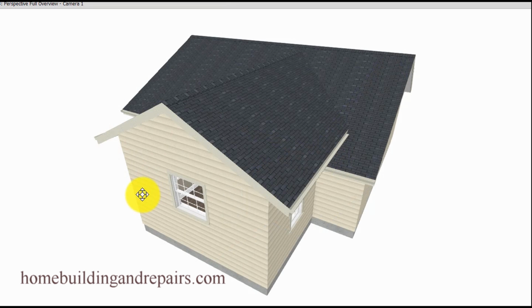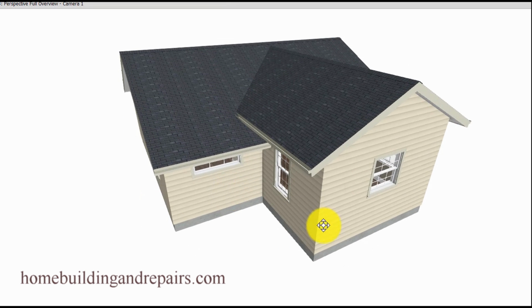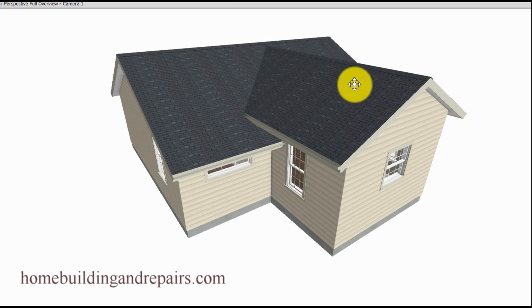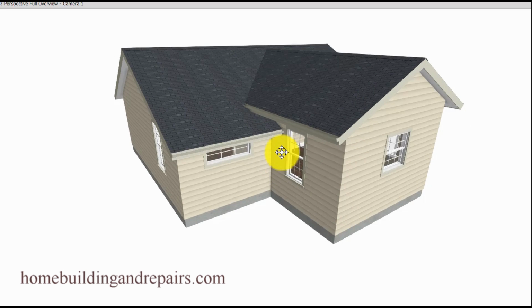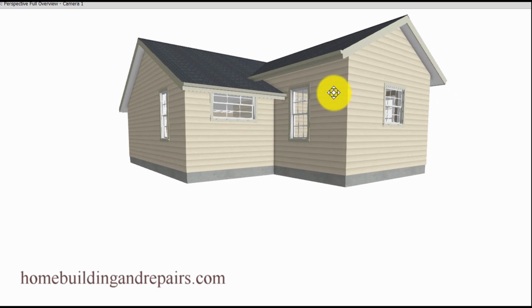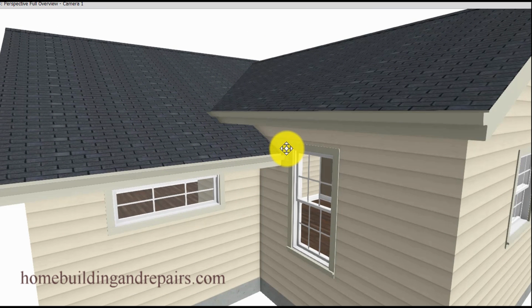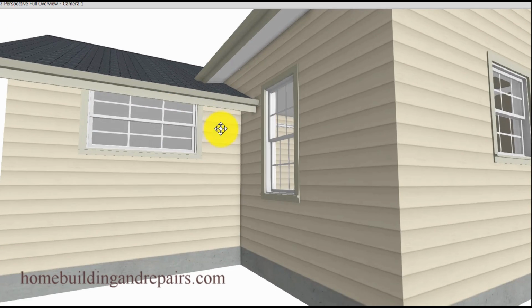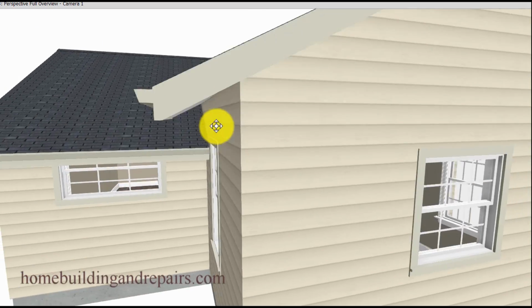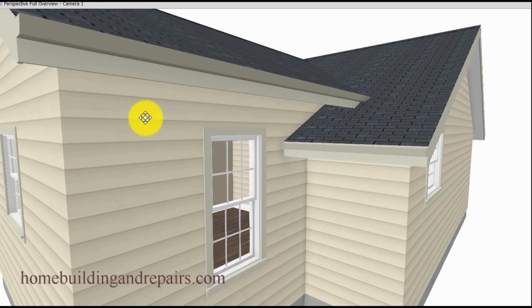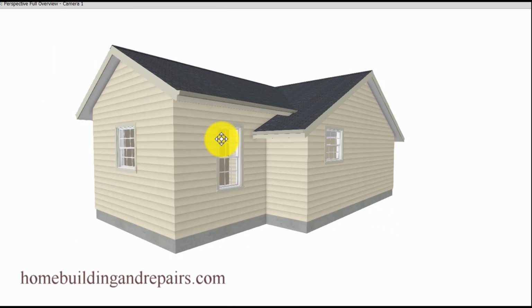Now here's what it would look like if the home addition walls were taller. It's going to push the roof farther back, and this section of the roof is going to go on top of the other roof, and this one here is going to butt up against, see if we can bring that in there. This section is going to go up against the walls. So I'll give you a view from right there, what it would look like. Come back over here, it'd be the same on the other side. Zoom out.